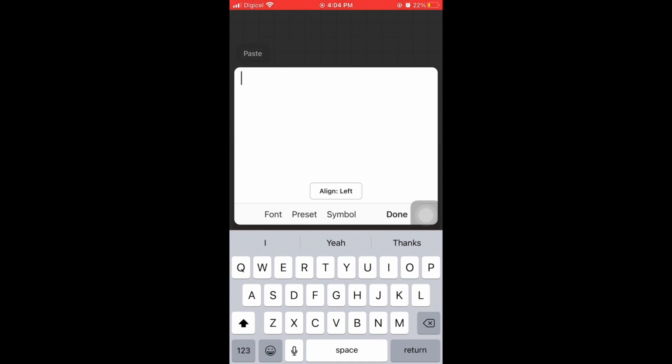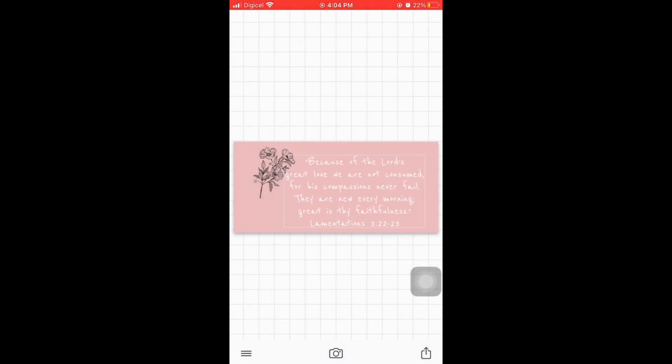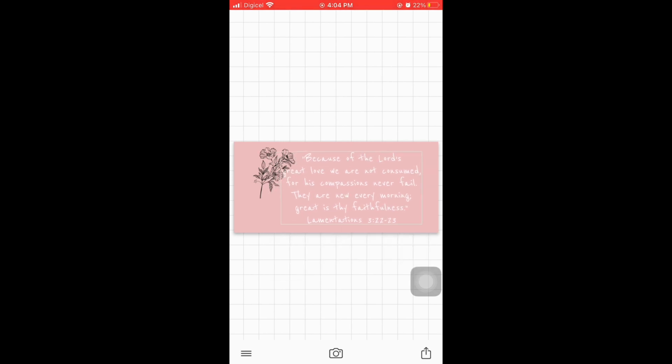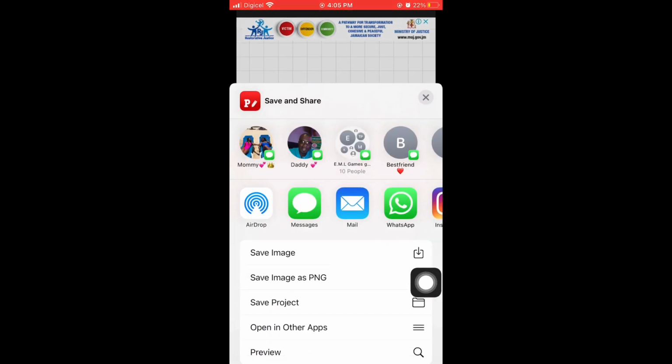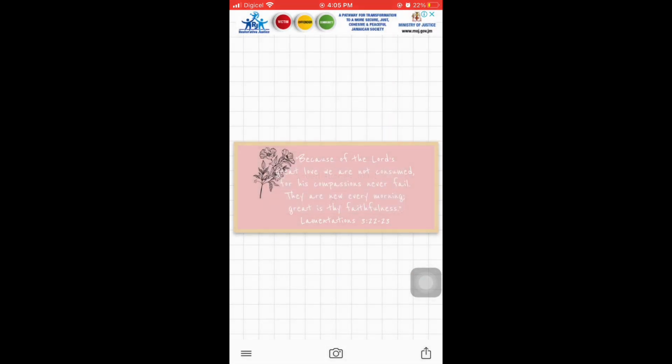So here I'm just adding the text once more, and that's exactly what I'm doing here. And later on I'll just be adding a border to it. You'll see me add a border to the final image. Yeah, so there you go, I added a border to the final image, and I'm just gonna save that, and that will be that for that picture.